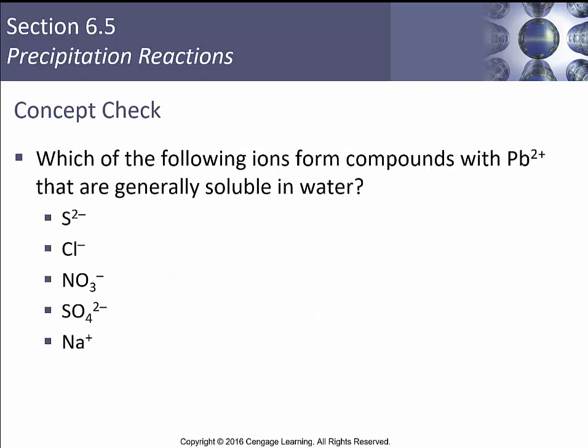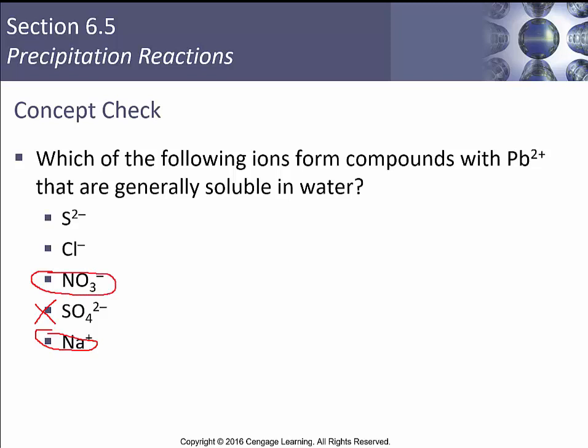So which of the following ions are going to form compounds with lead 2+ that are going to be soluble in water? Okay. Well, this one, because they're not going to interact at all. Right? Sodium won't at all. Right? We just said lead sulfate will be insoluble. All nitrates are soluble.